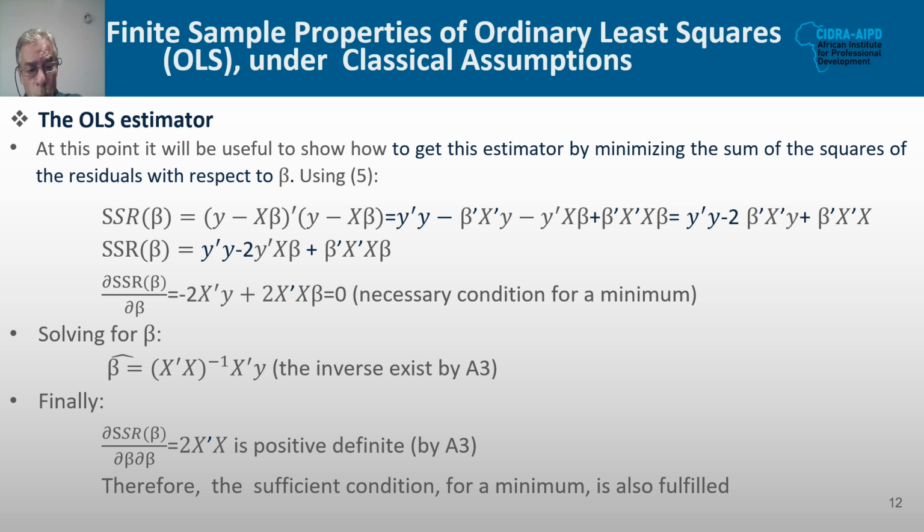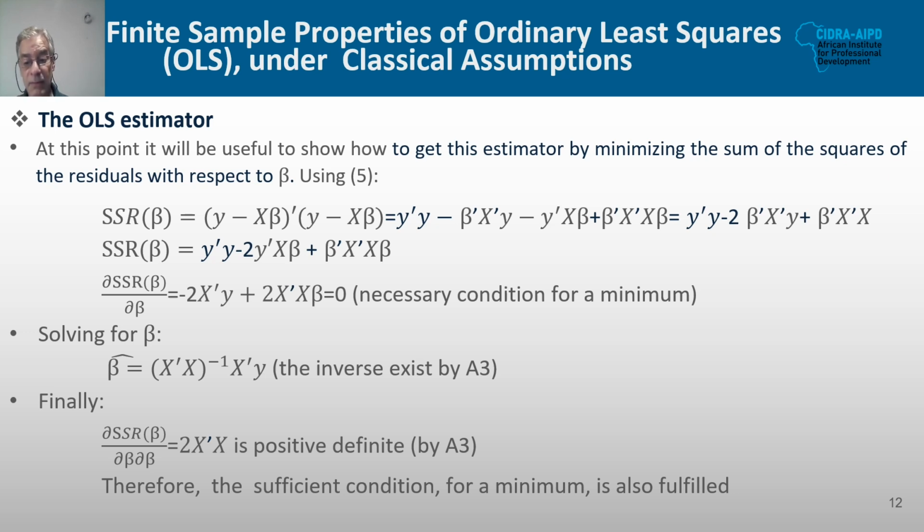Then we are going to have the second expression, and in that expression we have to take the first partial derivative with respect to beta, expressed there in matrix form. We have what is called the gradient, expressed there. And we have to equate the first partial derivative of the sum of squared residuals with respect to beta to 0. This is, as you may know, a necessary condition for a maximum or a minimum. Then what we have to do is to solve this equation in order to get the value of beta that equates the expression to 0.